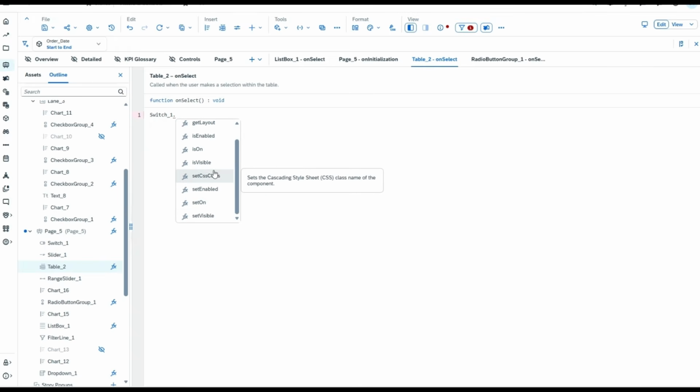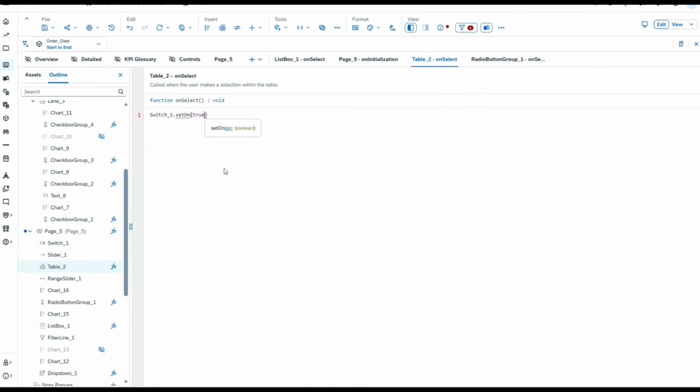Here you are checking whether it is on, and here you can also set it on. If you hover over it, it will say it turns the switch on or off. So you need to write the boolean. If you write true, then it will turn the switch on. If you write false, then it will turn the switch off.